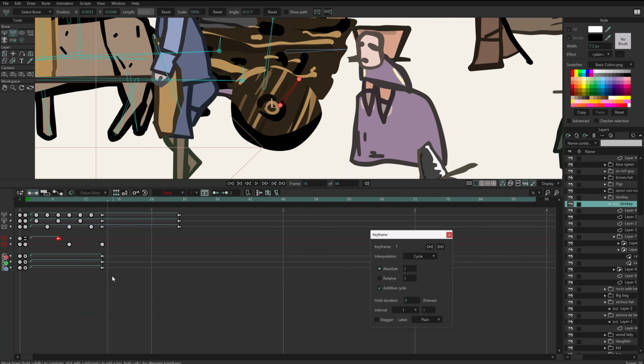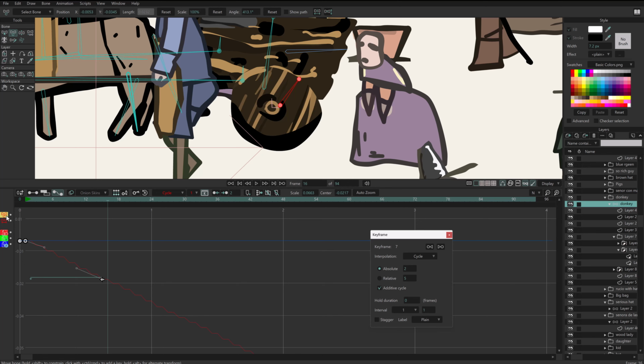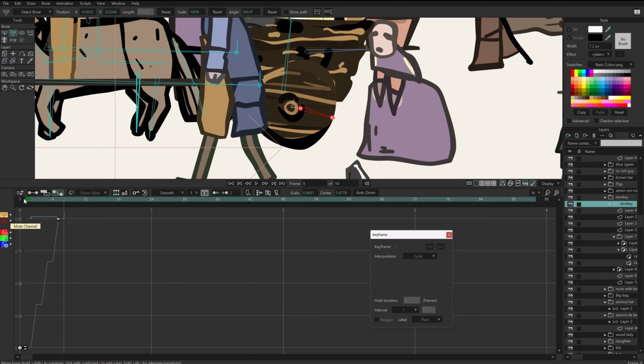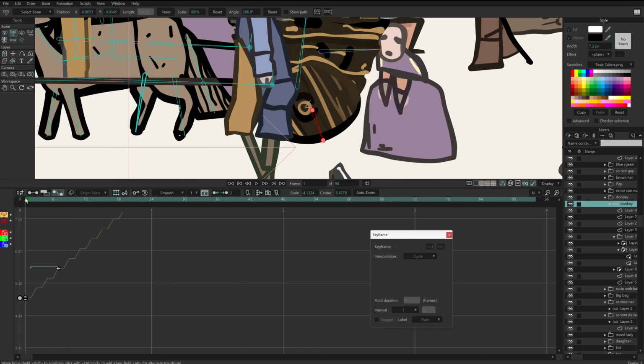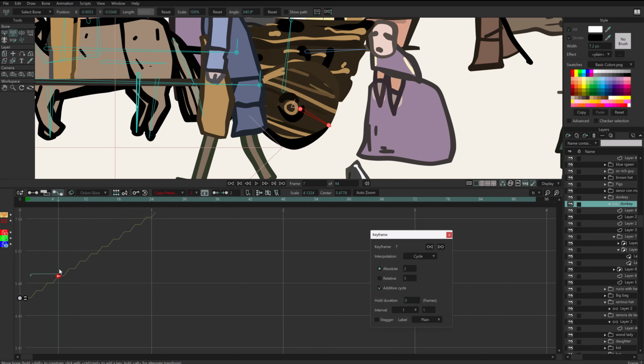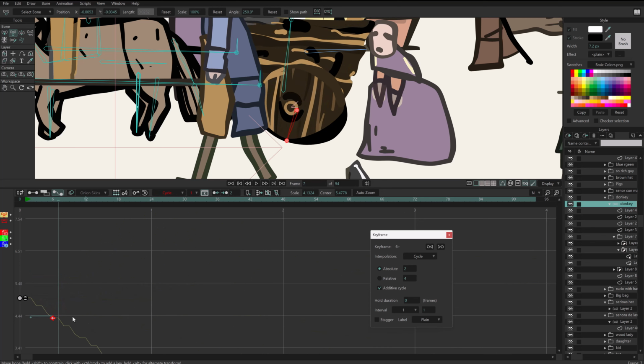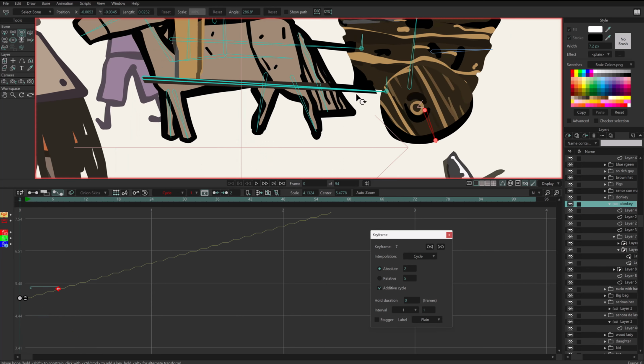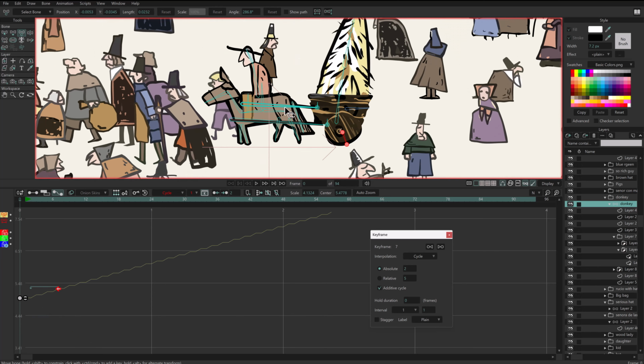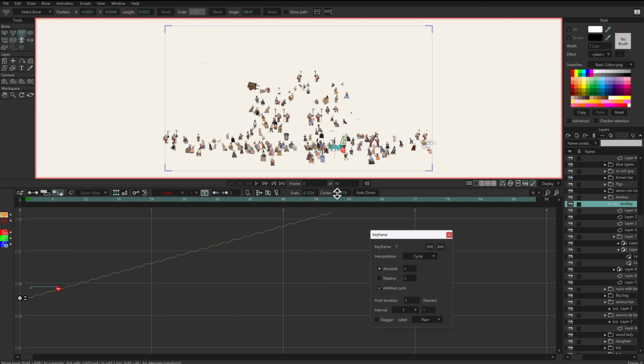Okay, and you can also, if you select this bone, go to the graph mode, double click on the rotation channel, and control the speed here. And actually this is what I prefer to do with wheels and stuff like that, because I can just control the speed by dragging this, and you can see exactly what is happening on the graph. So if I go down, for instance, now the wheel is going to rotate in the opposite direction, which doesn't make sense, but anyway, it's like that. Alright, let me see what other file can be interesting here.